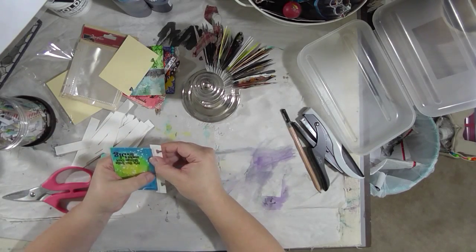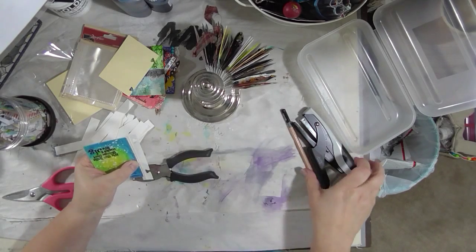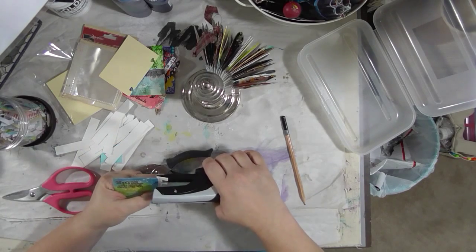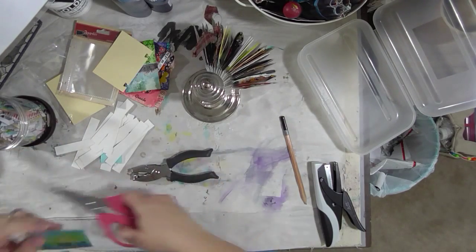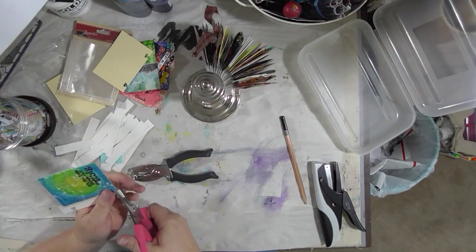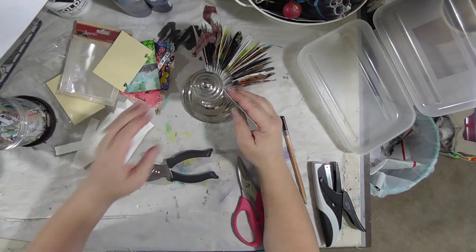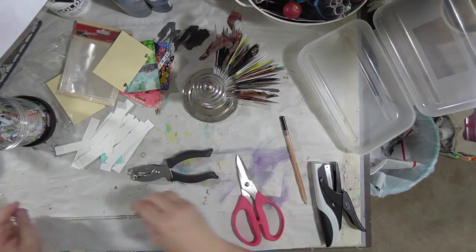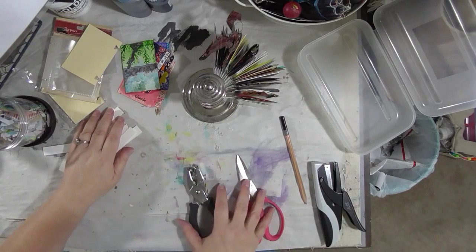So I'm going to put this on here. And I'm going to use my tiny attacher. You could use plastic too if you have some hard plastic, maybe from some packaging or something. Okay, let's see. Yep. All right. So I love that, and I've been getting a few ATC cards in Happy Mail, so I want to put them on here.